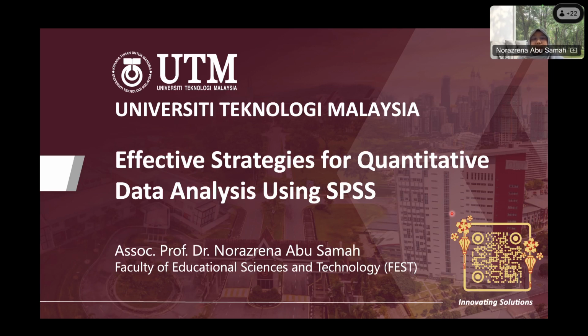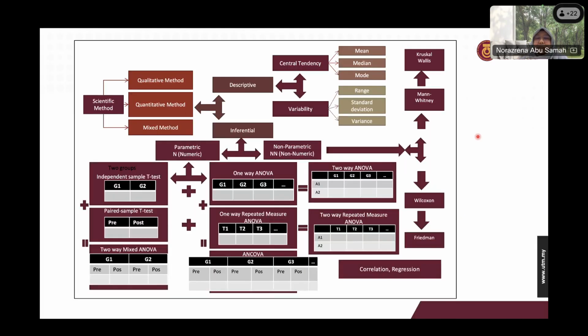All right, so the title for today is Effective Strategies for Quantitative Data Analysis using SPSS. All right, so let's go. This is the simplified version. This is actually by the PhD student who helped us, the lecturer, to make it very simple. This is not considered simple, but in one figure, you can see the possible statistical tests to be used.